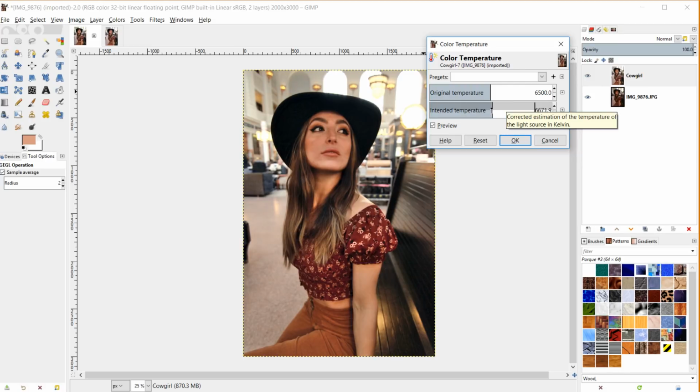So that's a little bit warmer. That looks pretty good. This is a little bit cooler. Also looks good. So it's going to come down to personal preference on this one. I don't know if warmer necessarily improves the look for me. This was a winter day, so you could make the argument for wanting a cooler image, but the artificial lights in the room were a bit of a warmer tone, so you could also make that argument for a warmer image.